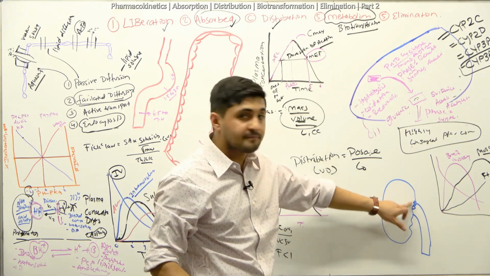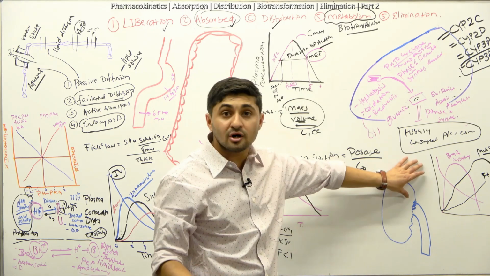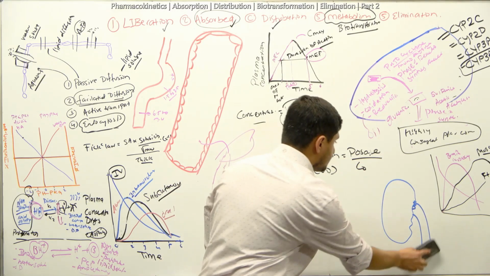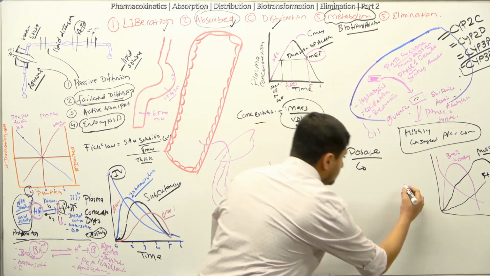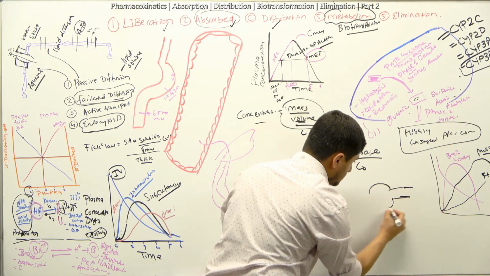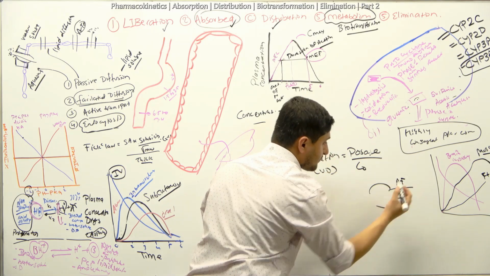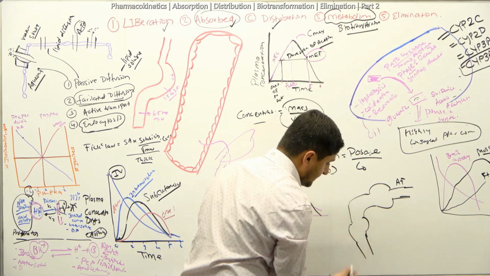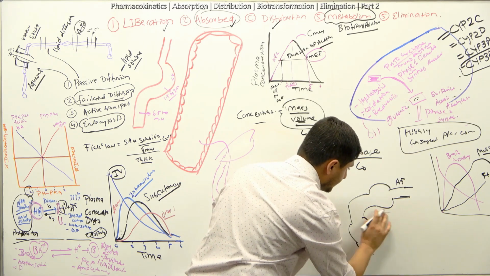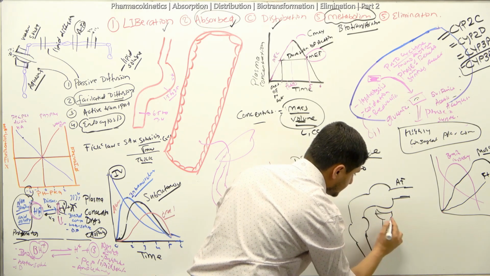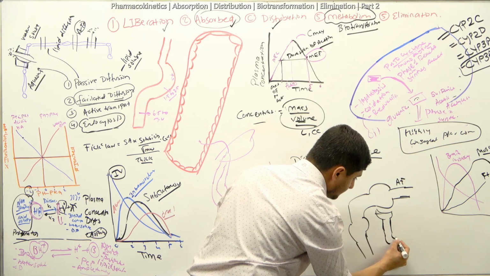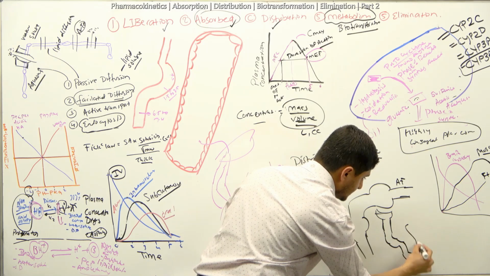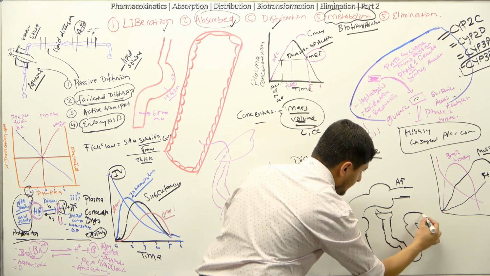And what about the kidney? Remember, the kidney has nephrons, right? A lot of drugs like penicillin get secreted there. Let me quickly talk about this too, to make it easier for you. Let's say this is my efferent arteriole, I'm drawing nephrons. Then you have the proximal tubules, and this is going to be veins. Then you have the Bowman space right here, and the proximal tubules. Then you have the loop of Henle right here. Let's say this is the thick ascending limb, and the thin limb. And then this is the distal tubule.